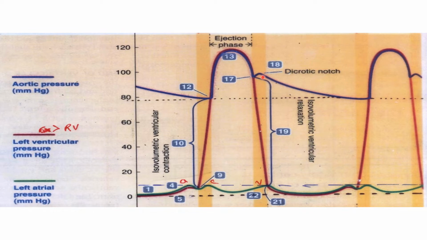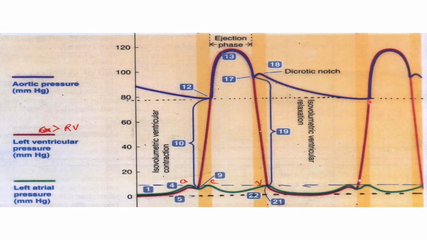Now as the ventricular diastole continues, no blood is coming into the aorta, only the blood that was present in the aorta is now flowing ahead. As it flows ahead into the systemic arteries, less blood is present in the aorta, and as the blood volume becomes less, the blood pressure within the aorta decreases from 100 millimeter of mercury to 80 millimeter of mercury by the end of the atrial systole, and here the cycle starts again.